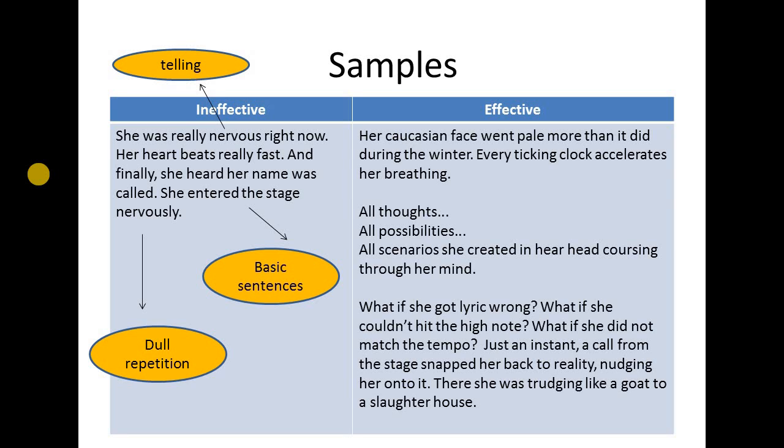Okay, let's move on to the second sample of mine. Her Caucasian face went pale more than it did during the winter. Every ticking clock accelerates her breathing. All thoughts, all possibilities, all scenarios she created in her head, coursing through her mind. What if she got the lyric wrong? What if she could not hit the high note?